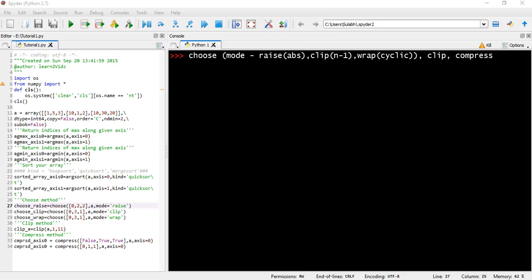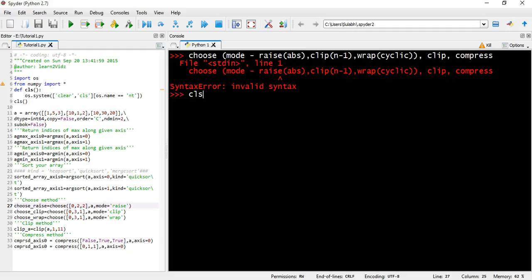Let us define a two-dimensional array with a data type int64. Let me clear the screen first.